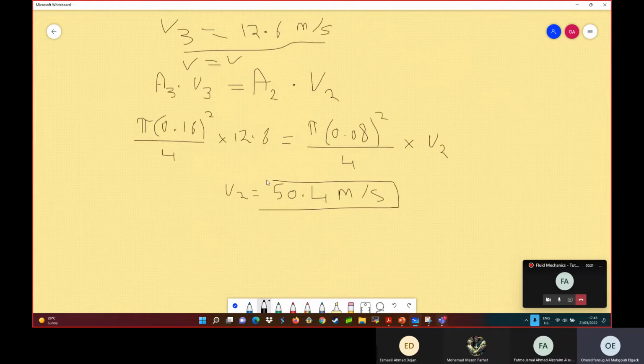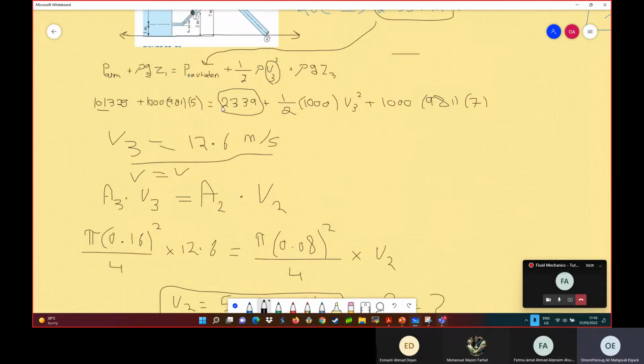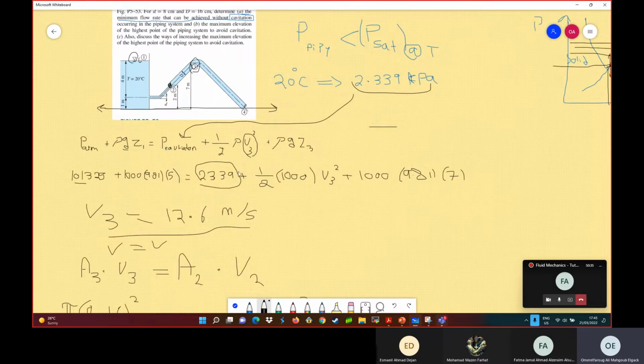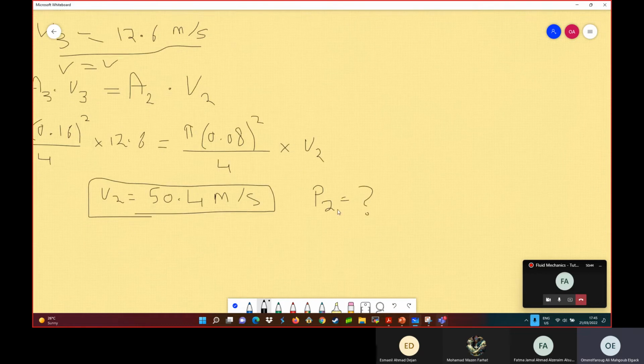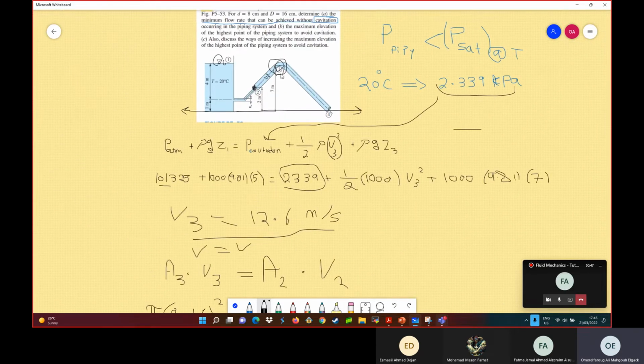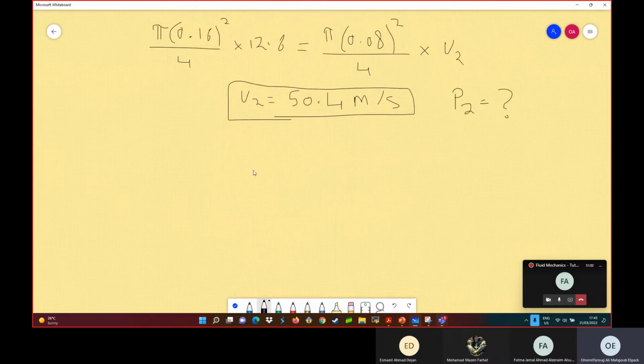substituting this value of the velocity, and I want to find what P2 will equal to. If it turns out that P2 is higher than P3, which is the stagnation pressure, that means P3 has a lower pressure than P2, and cavitation will most probably occur there. But if P2 turns out to be lower than P3, then location 2 is more susceptible to lower values of the pressure, and therefore cavitation will more likely occur at 0.2. So this is how you check.